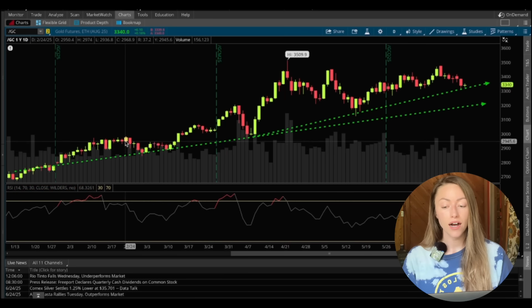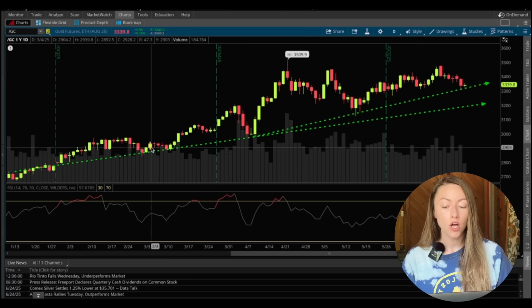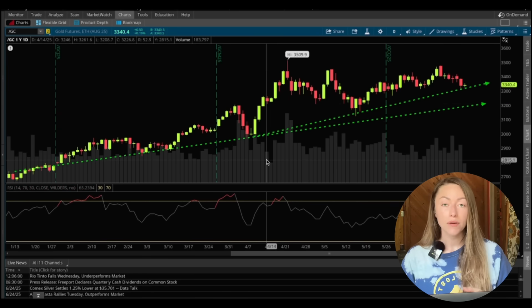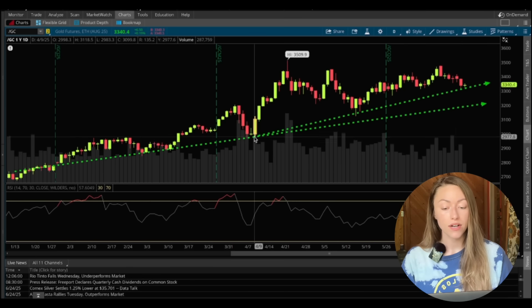Because you have a swing high, a swing low, swing high, I would consider that still the swing high, swing low, swing high, swing low. And these lows are higher lows, meaning we are in an overall uptrend on gold, and we have been for some time. Now, you can branch off, like I said, you can get really aggressive with branching off.